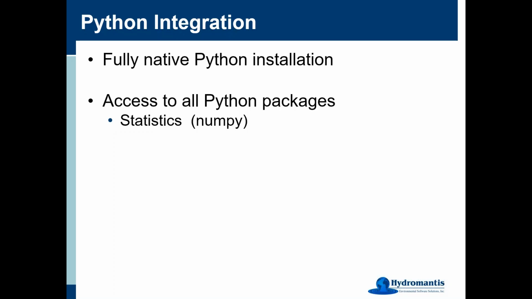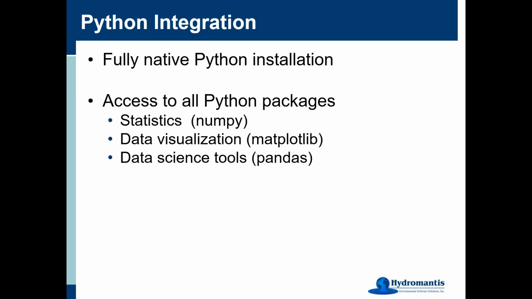I've got some examples of some of these packages here. NumPy for statistics. There's data visualization tools. There's some really fantastic ones out there. I will be showing you using Matplotlib here shortly. Data science tools, Pandas is of course the main package that you might want to use there. Process control, so PID and other even more advanced tools that you can use in that sort of communication interval.